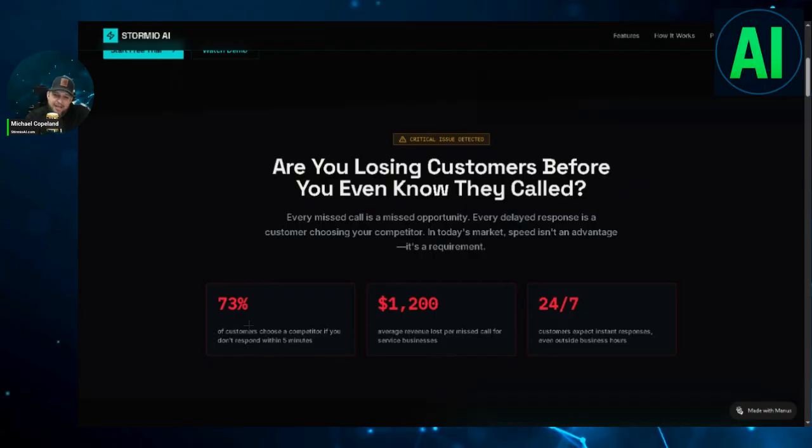So again, I don't know where they're getting these numbers. Average revenue lost per missed call for a service business. Now, it could probably even be more than this, to be honest. And the reason I say that is because, let's say a roofer. Obviously, roofs are huge, but this might just be talking about one call.